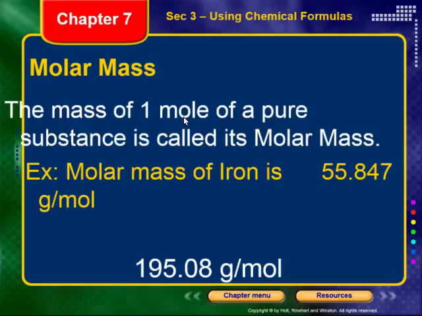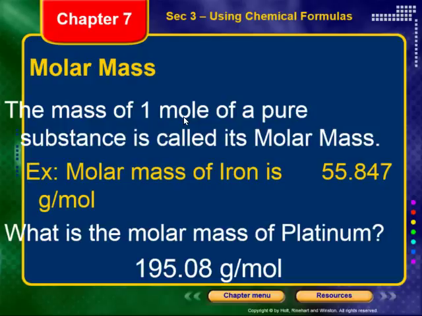For example, the molar mass of iron is 55.847 grams per mole. And again, I used grams per mole as the unit because this is molar mass. If I was asking for formula mass, I would say AMU. And where do I get this information? Where did I get the 55.847? The periodic table. All right, looks like my animation got a little bit messed up, so your little practice is going to be pretty darn easy.